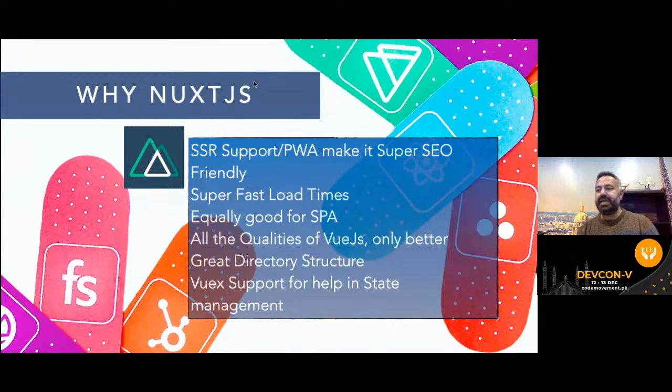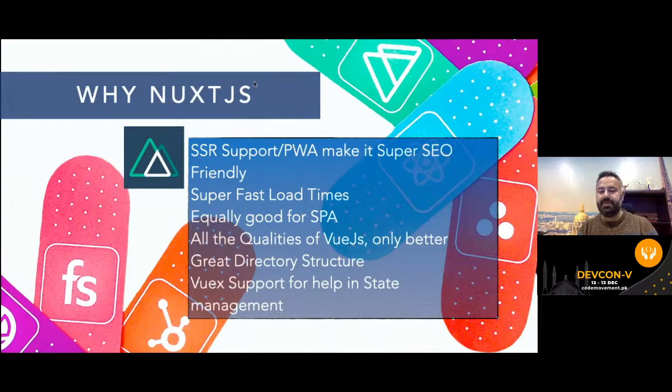PWA is progressive web apps. Progressive web apps are also something that Google is recently laying a lot of emphasis on, and you can build a progressive web app by simply choosing one option during installation, and you'll get your PWA out of the box with Nuxt. It has super fast load times. As you'll see, going between pages and everything is fairly fast. Even if you are advertising or hoping for SEO, page speed times are extremely important these days, and Nuxt takes that box as well very well.